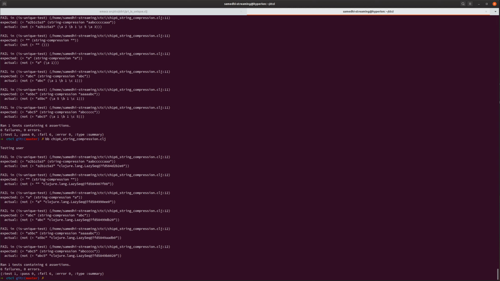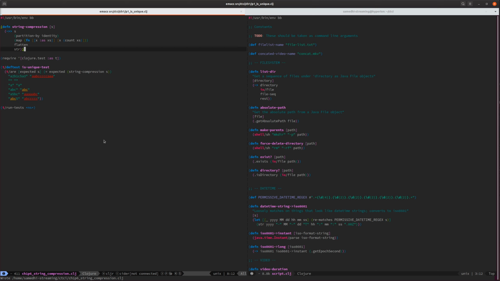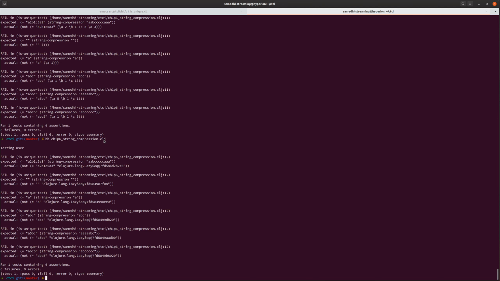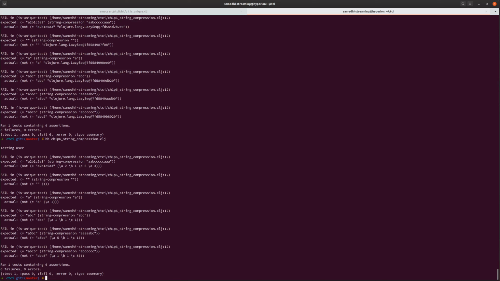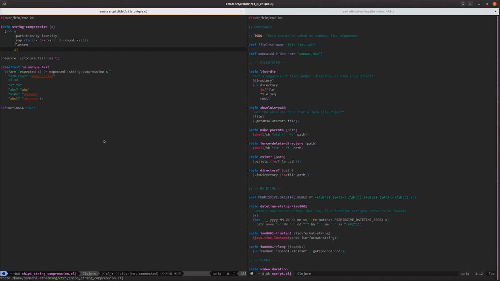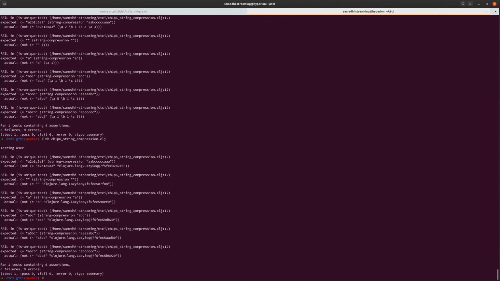Whoa, that is not what I expected to happen. Closure. How did I get a lazy sequence? I called string on something. That shouldn't return a lazy sequence. So up to this point, I was understanding what was going on. I have a sequence of things. Then when I call string on it, I get a lazy sequence out. No, it's a string of the word closure.